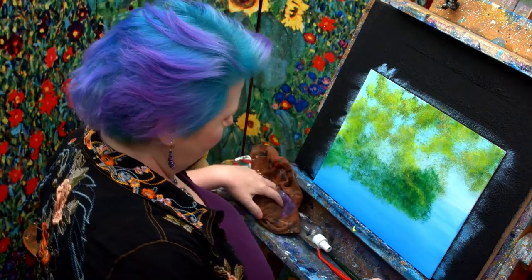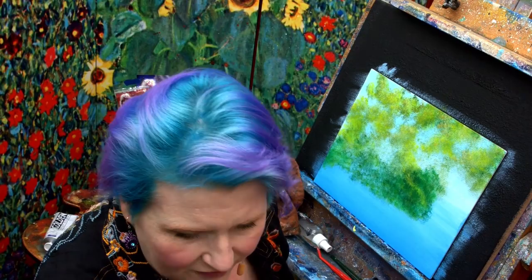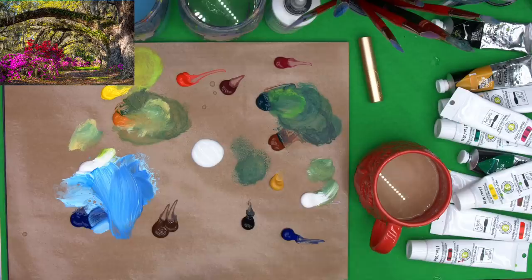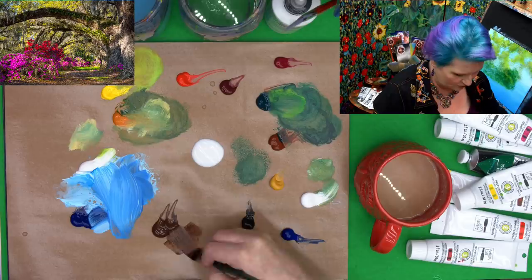I might actually do a lot of this with an angle brush today. Shall we use an angle brush, my friends? I'm trying to decide between a 5/8 angle and a half inch angle. I think a half inch angle. Maybe I go 5/8 angle because I don't want to be working very hard. What are you doing there? You're just deciding brushes.